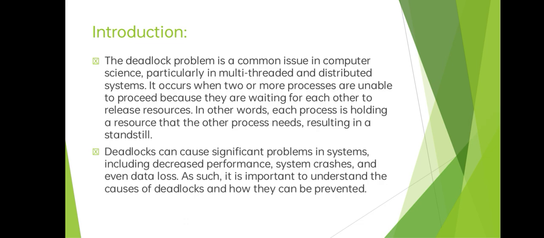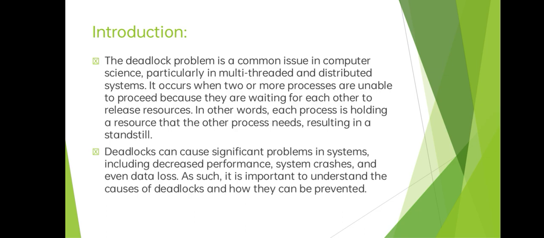It occurs when two or more processes are unable to proceed because they are waiting for each other to release resources. In other words, each process is holding a resource that the other process needs, resulting in a standstill. Deadlocks can cause significant problems in systems, including decreased performance, system crashes, and even data loss. If two processes are waiting for the same resources, the performance of the CPU and of the computer can be low, and it can lead to system crashes and even data loss.